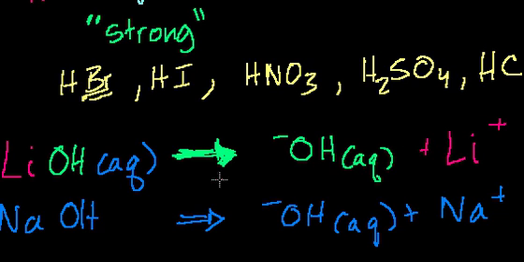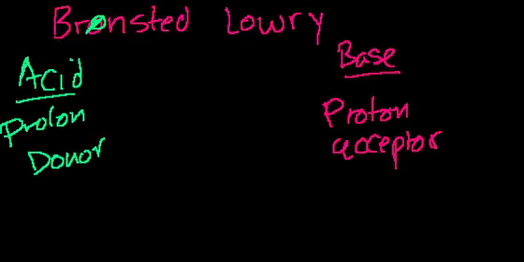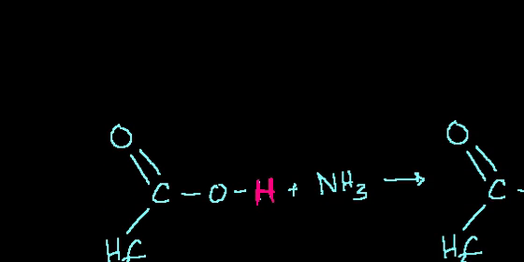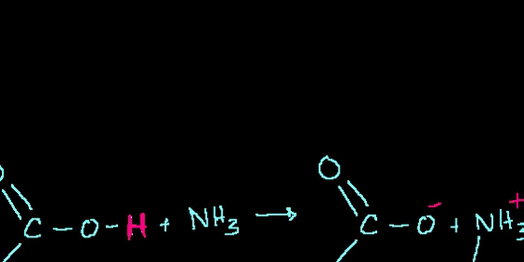Now you're saying, okay, why did people even go to the trouble of defining a Bronsted-Lowry base when all of the Arrhenius acids and bases could also be Bronsted-Lowry? Well, that's because with Arrhenius you're always dealing with water. Everything's in an aqueous solution. But I drew an example here of a Bronsted-Lowry base. It doesn't have to be in an aqueous solution.